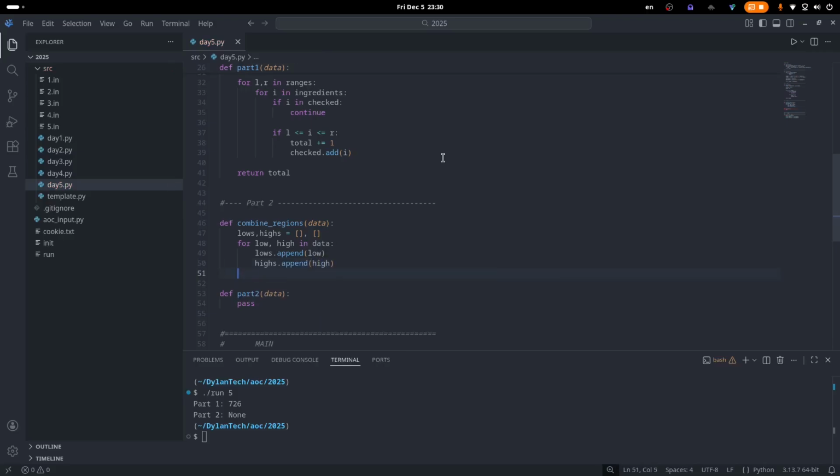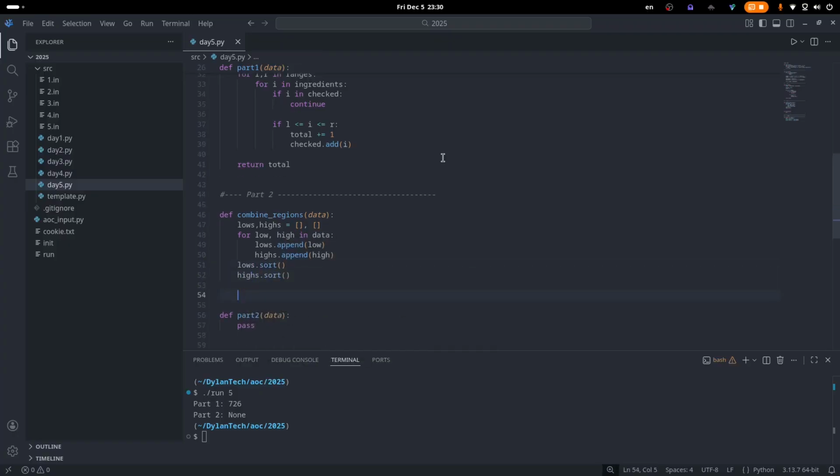And then finally at the end we'll just say lows.sort() and highs.sort(). And again, sorting is really the key here because that'll allow us to iterate along nicely.